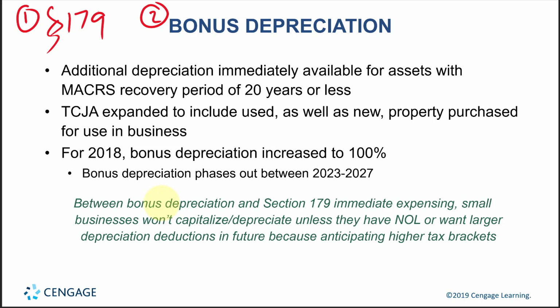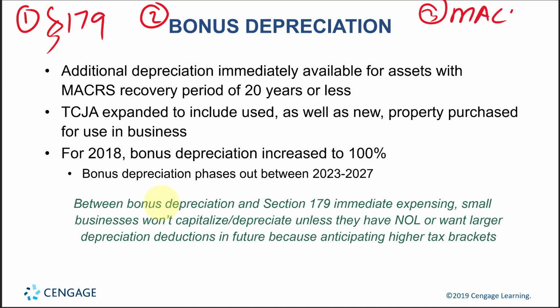And then what we've been learning so far is the third type, the MACRS depreciation. So our textbook is kind of doing things disjointed here. They really should have talked about 179 first, and now bonus second, and then MACRS last. In fact, we still need to learn a little bit more detail about MACRS in our chapter 8. So the rule for bonus applies only to personal tangible property, not real estate. Here you can see that has to have a life of less than 20 years, and real estate is going to last longer than that.